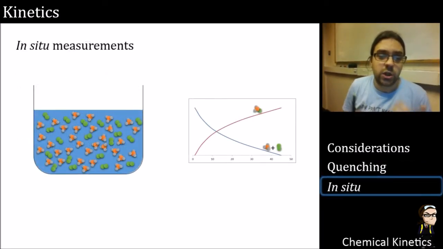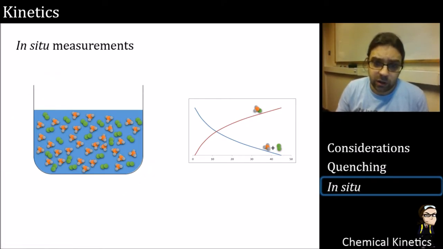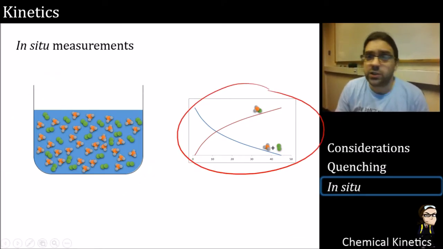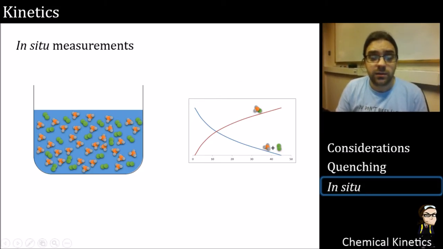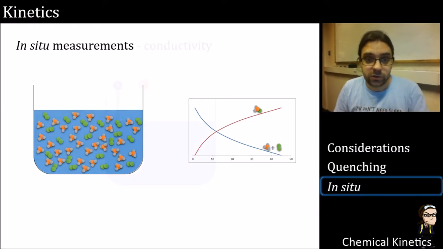How do we get over the limitations? We do in situ measurements. This means everything's still in the reaction vessel, and then we just generate our graphs and kinetics. We're not extracting individual samples here. We are just looking at it. So we go straight from one thing to another, no sampling involved. So we get over a lot of those limitations, but we do introduce some new ones.